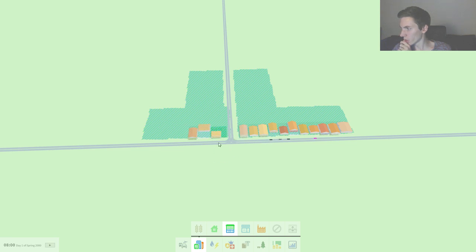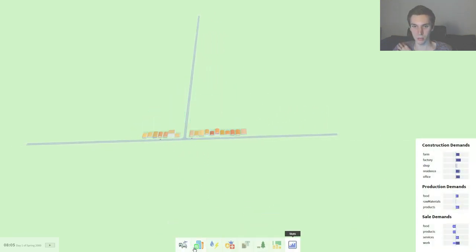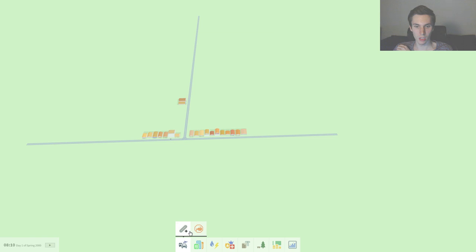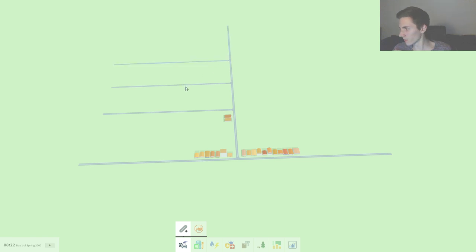Did I explain how neighboring cities work? I mean, right now they're really abstract. You only have these kind of demands from them. And they will stay like that for a while. But maybe they will get more complex. I haven't really thought that much about that yet, to be honest. I think I will just build a very uninspired city today. I'm not really creative anymore.